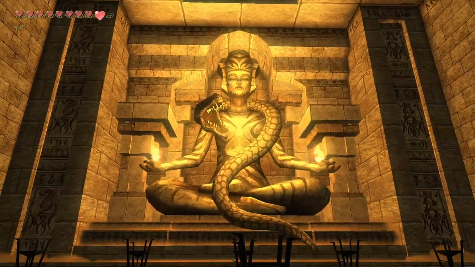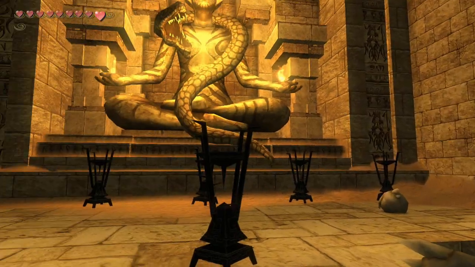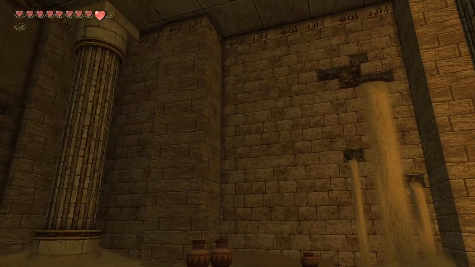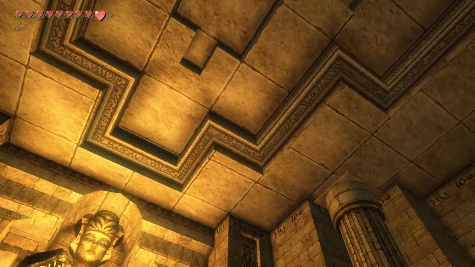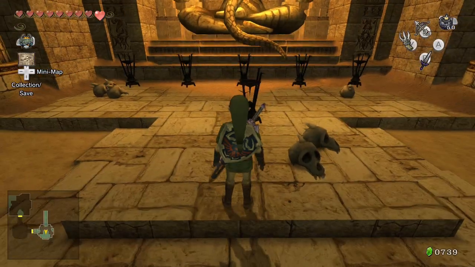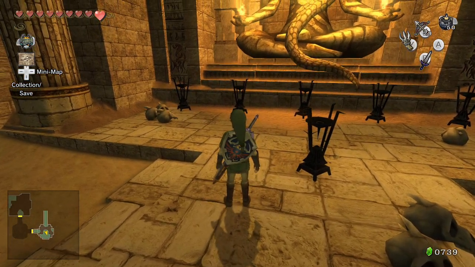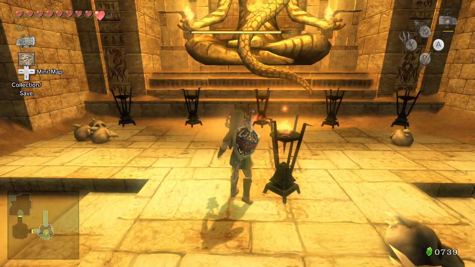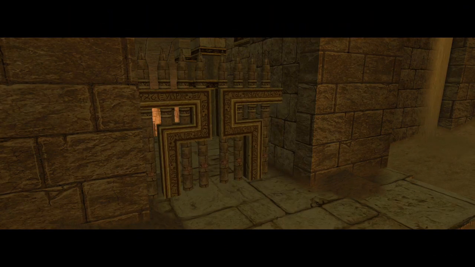This is it. You need to light two torches, and if you light the wrong one, the room will go dark and you'll have to fight enemies. You can look around this room all you want. There is no clue on how to do this puzzle. It's literally a guess. The first one you want to light is this one, then just guess another one. And that one was wrong.